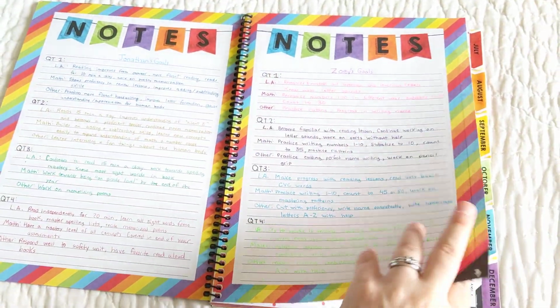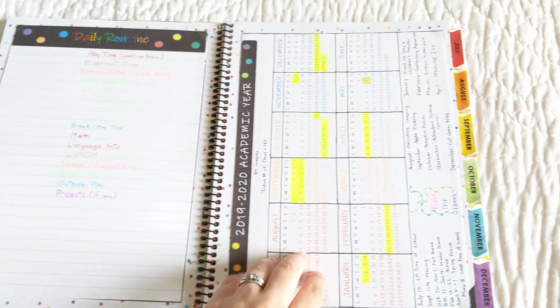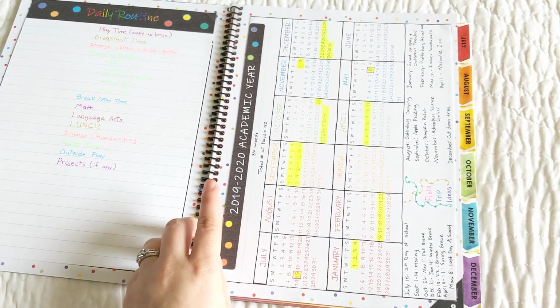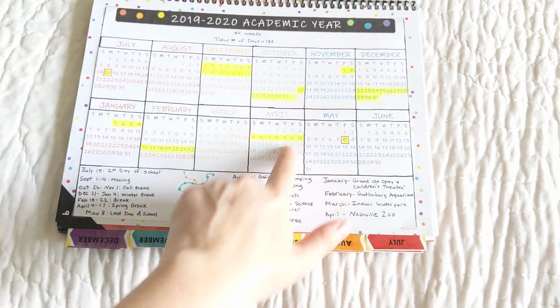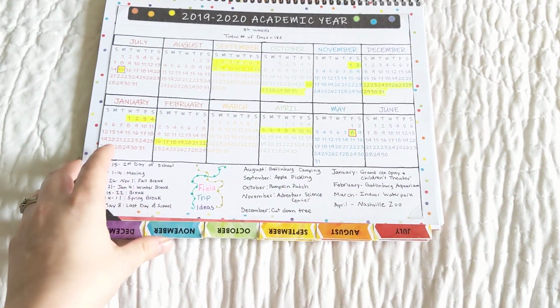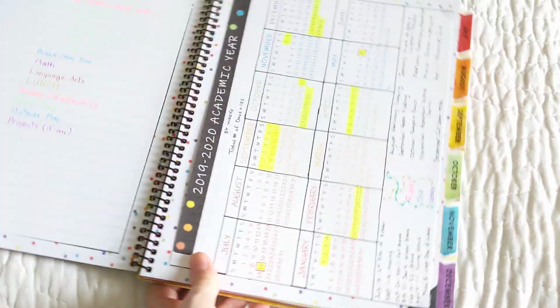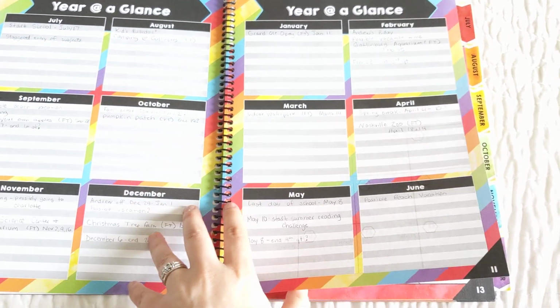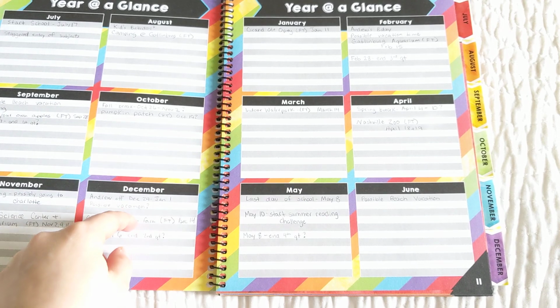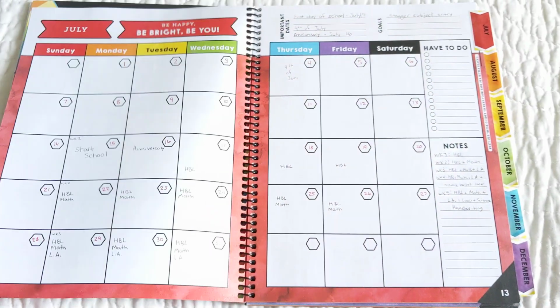So I have my kids' goals that I want by quarter, our routine, and this is kind of our 2019-20 year at a glance. These are all of our breaks, all of the things that are highlighted are our breaks. And then these are some of the field trip ideas that I had planned. Again, this is kind of a year at a glance. And then all of our birthdays and stuff are on these pages, and then all of the possible dates for field trips.